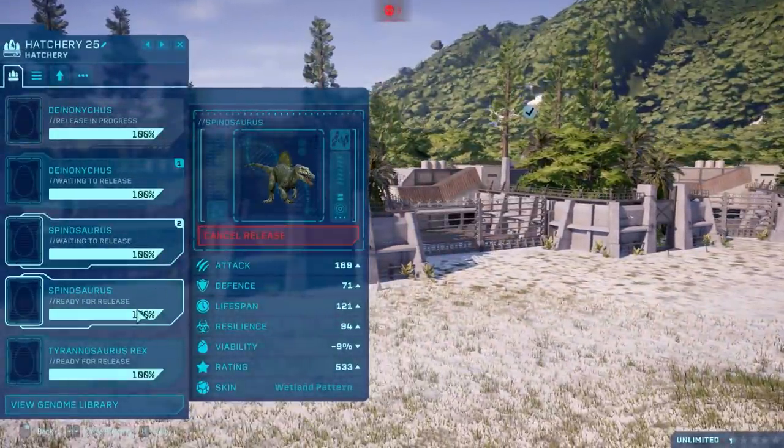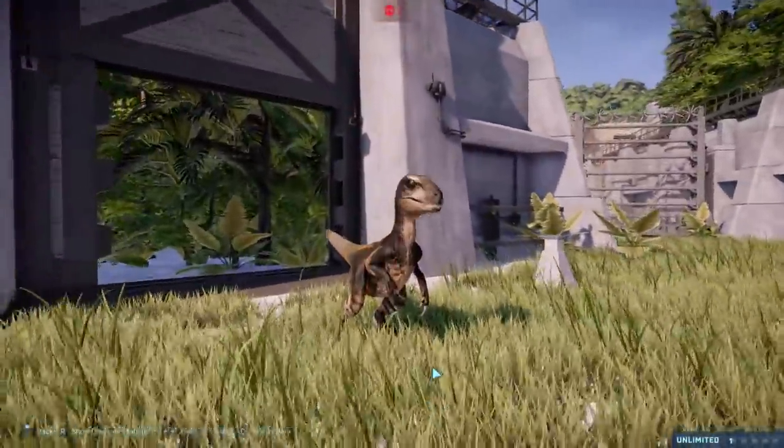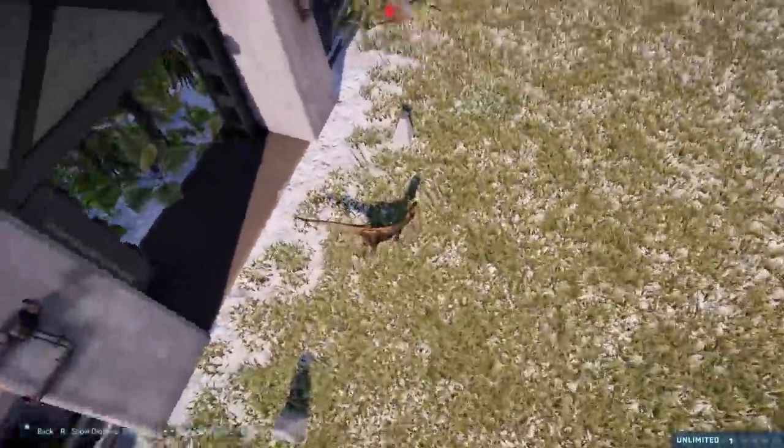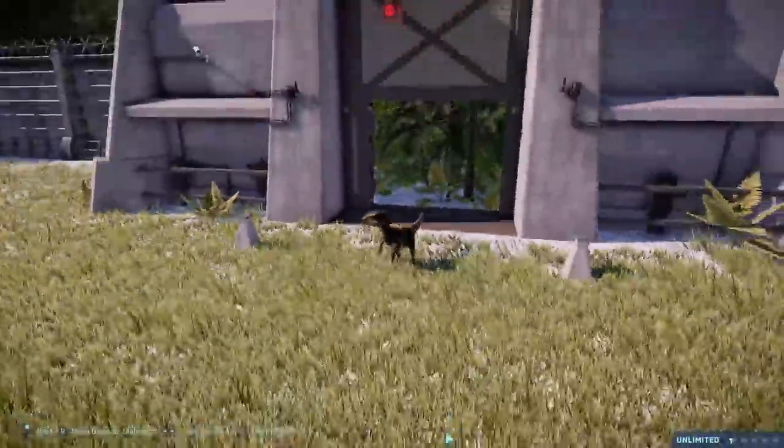Oh, oops. I've released a Spinosaurus. I thought they were all Deinonychus. I forgot. Oh, we got an orange one. Goddamn camera. It's these little lights on the side that make it go a bit funny.